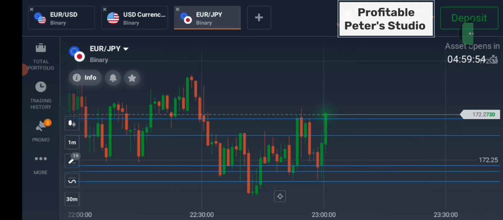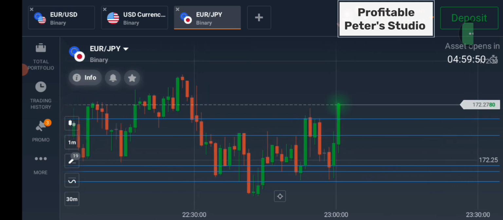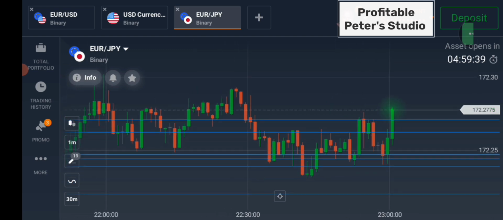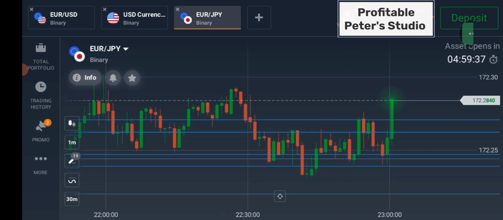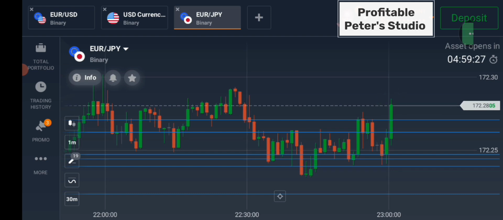Okay, so I'm looking for the final trade. Usually I like taking 3 trades really, and if I win the first 2 trades, sometimes I don't take any other trade again. Sometimes I take 3, but sometimes depending on the market movement, I can just decide to take only 2 trades, and then that will be the end of the trade for the day.